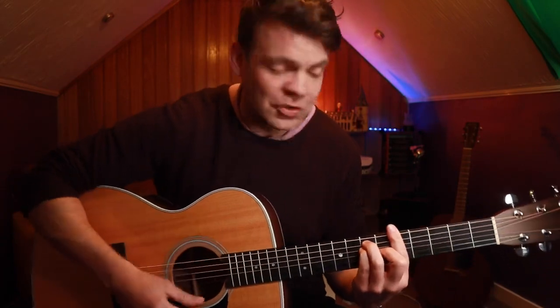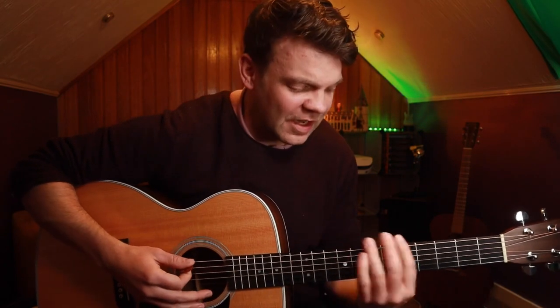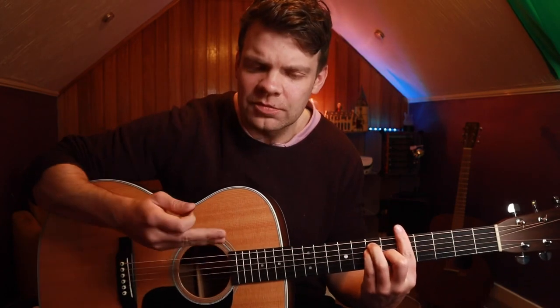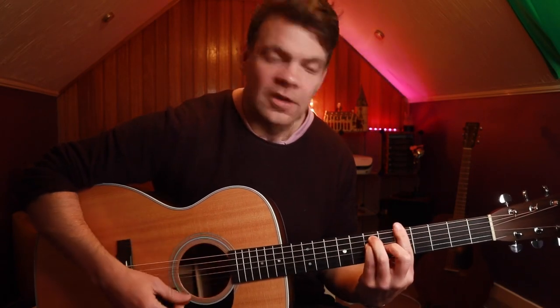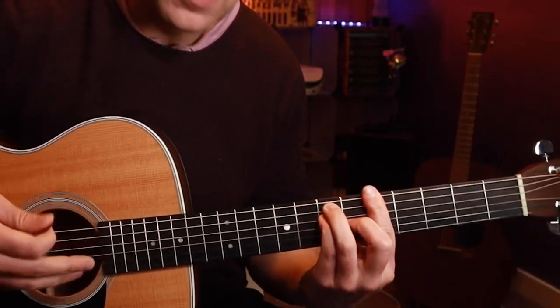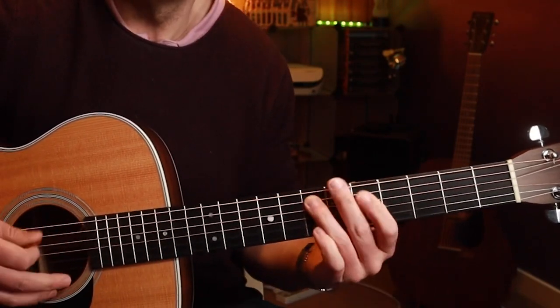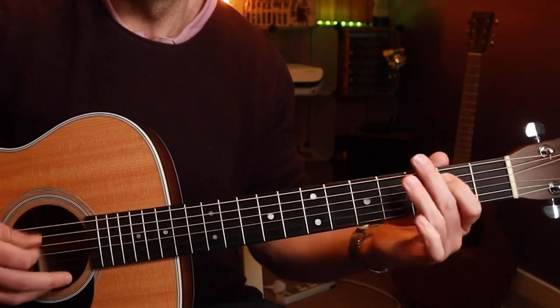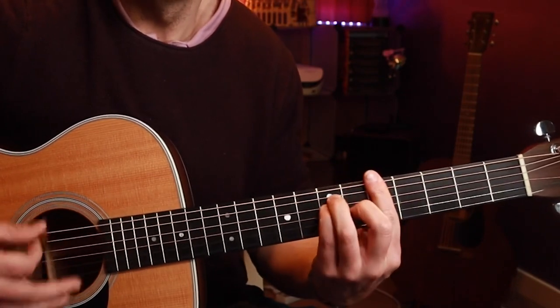The first move is inspired by John Mayer. If you look at the E-shaped bar chord — I'm playing an A chord here on the fifth fret — and if you take something like 'Olivia', he's playing this. What he's doing here, and this is why I always investigate what the guitar player's doing rather than just copying what they're playing — where's he getting those notes from? We're using shape three of the pentatonic scale, which really flows right off that E-shaped bar chord, and of course this is movable.